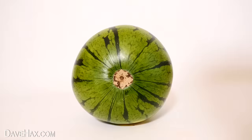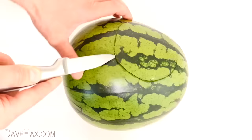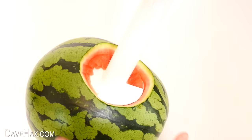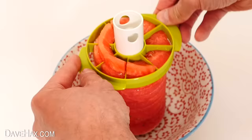Then draw the face on around the nose, starting with the eyes and the mouth — I'm including an extra row for teeth. Then cut a hole in the top. I'm using my pineapple spiralizer to help hollow it out; I found it works really well with watermelons. It just screws in and you can lift out a whole plug. I really like using it with this cutting gadget to make some perfect bite-sized pieces.